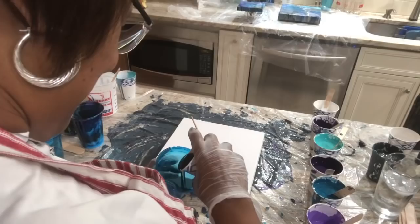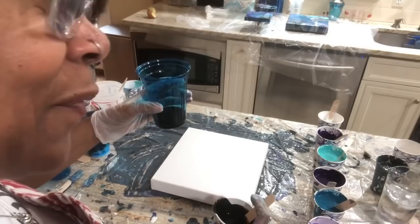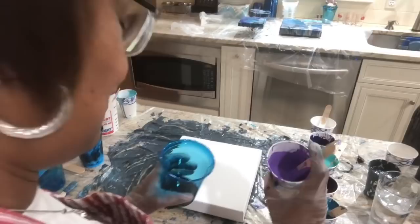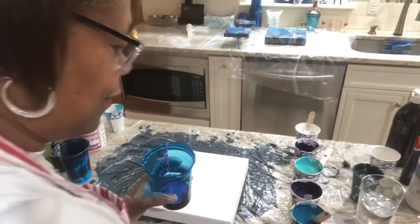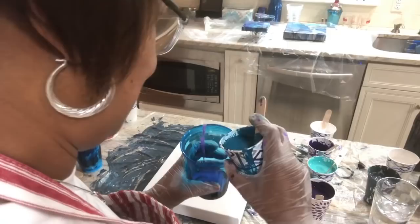We're starting with black. I'll list the colors. We have black, and light purple from Artist Loft. The black and white is my usual Artist Loft flow acrylic. She's putting in her violet. We have Artist Loft metallic teal, or cobalt teal, excuse me. So we're doing the cobalt teal.